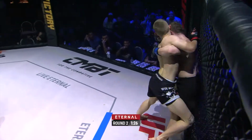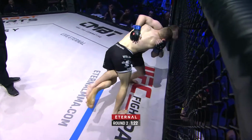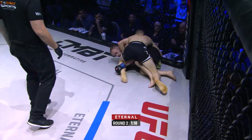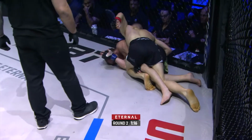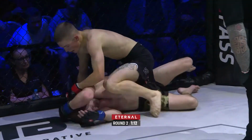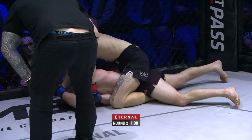And look at that, Hayes has done it again, 3 times in round 2. Very impressive. Again, but he's working that body lock, it's leading him to so many takedowns. 4 takedowns. Yeah, and he needs to focus on the position rather than rushing. Oh, this is a tough spot now for Jack Hayes. Can he get out of it for a 4th time? He's tiring. There's a minute to work.